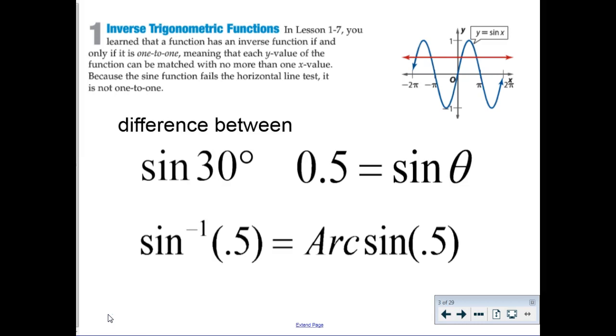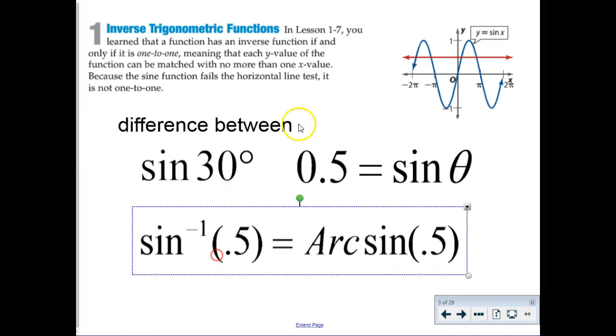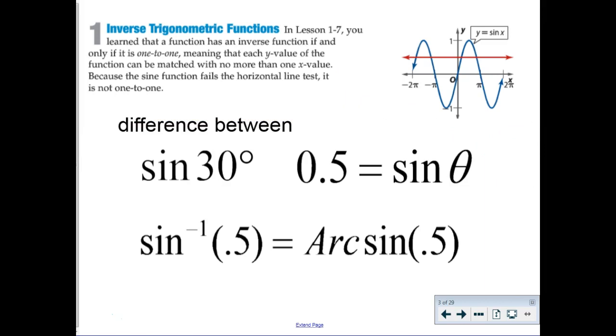And then we're going to dive a little further into that and realize that there actually are several values your calculator could give you, so we have to talk about why it's only giving you the one value. All right, so let's talk about this. There's a big difference. Whoops, this is a lot to look at. There's a big difference between some of the things that are written up here on my board.